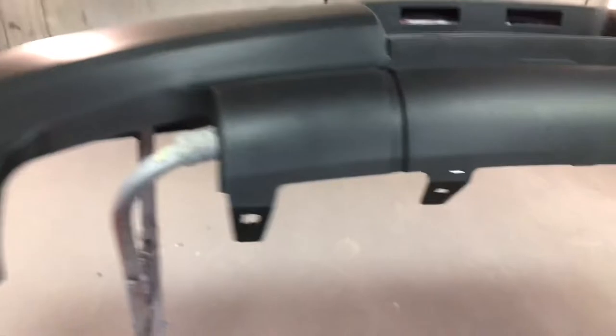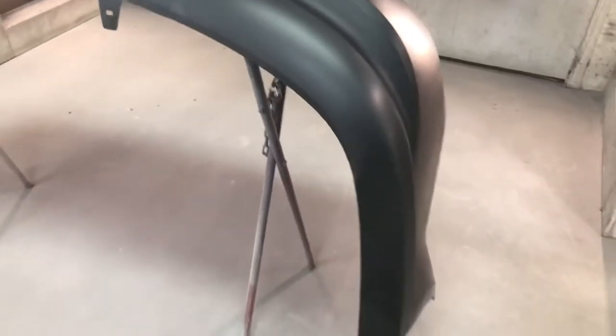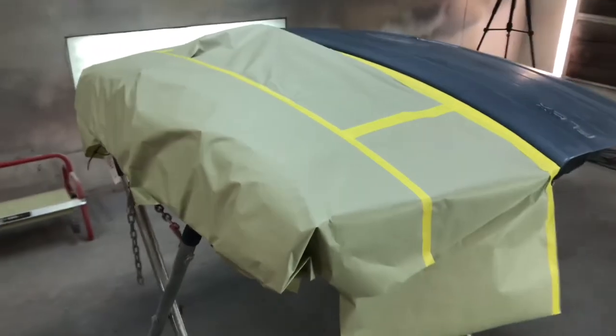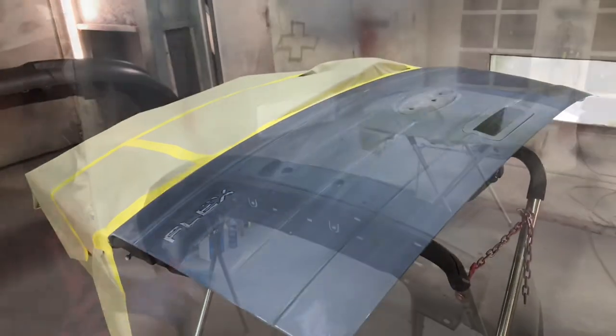So instead of grease and wax, we're gonna hit this raw bumper with some rubbing alcohol, wipe it down, get it good and clean, tack it. Then we're gonna spray it with that adhesion promoter. Then after the adhesion promoter, we are going to seal the bumper. And we should be good to go for some paint. So enough of that talking, let's jump right into some action.